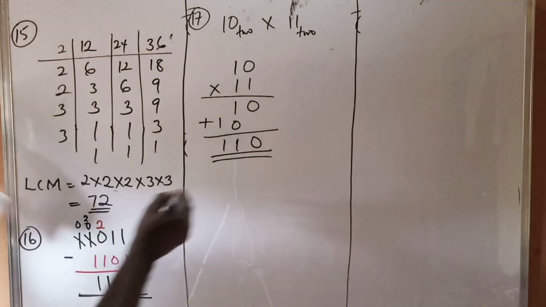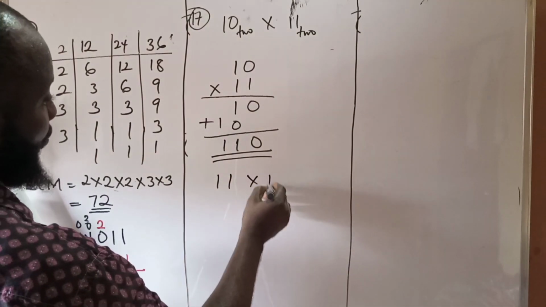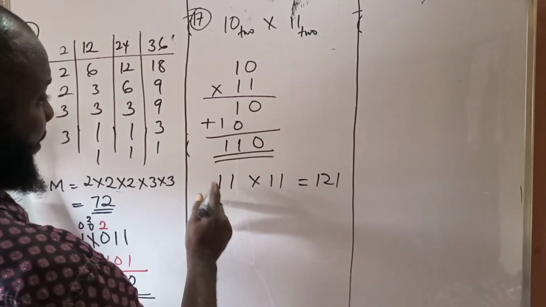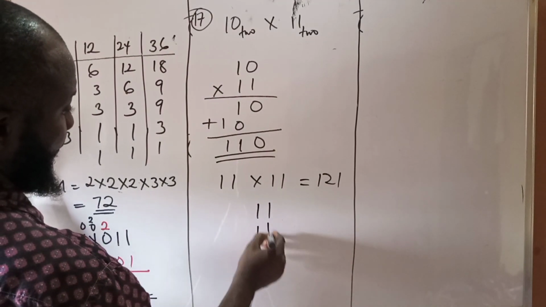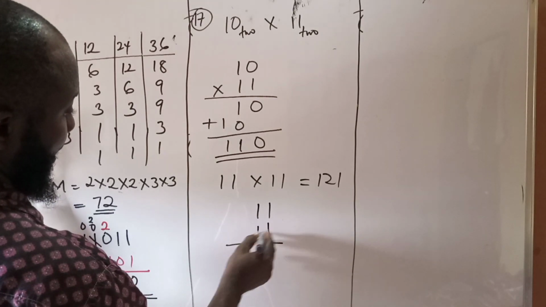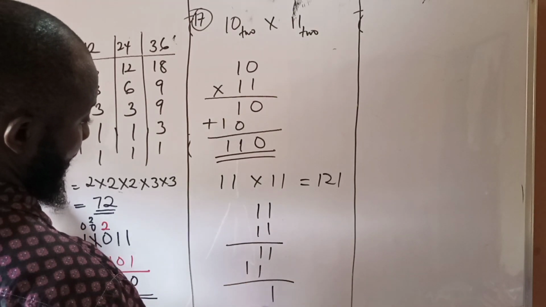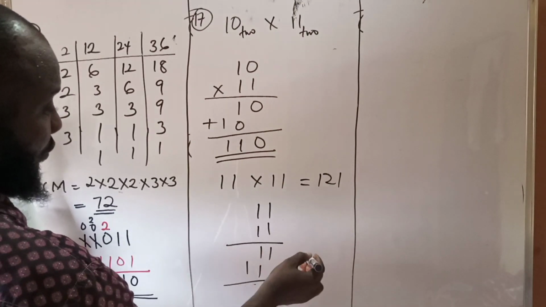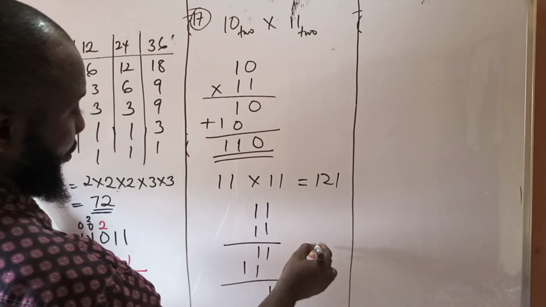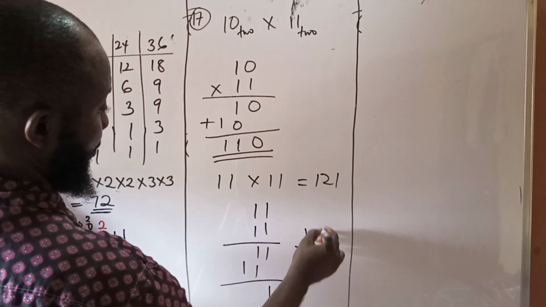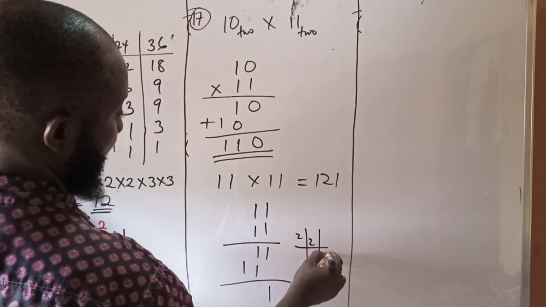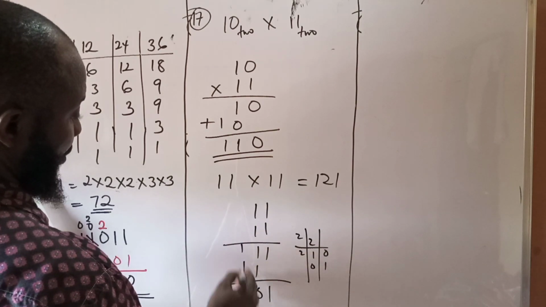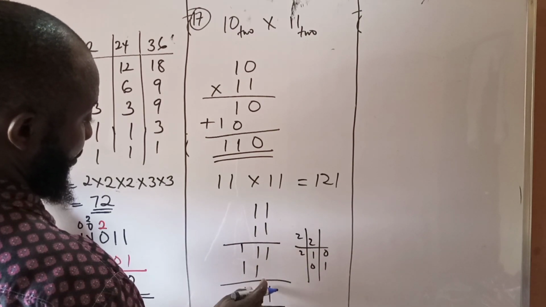For example, you have 11 times 11. Ordinarily when you use a calculator you get 121. But if you solve it this way, you get different things. This is 1, and this is 1. This is 1. So you cannot write 2 here. You can't write 2. So 1 plus 1 will give you 2. Then that 2 you change to base 2. This is 1, remainder 0. 0, remainder 1. So that gives 10. So write 0, carry 1. This also gives you 10. So you can see this will become the answer.